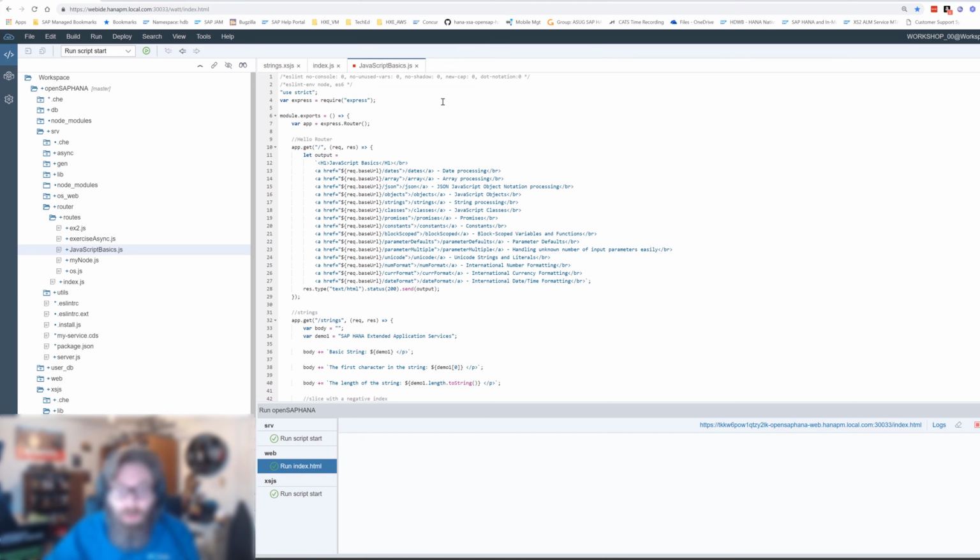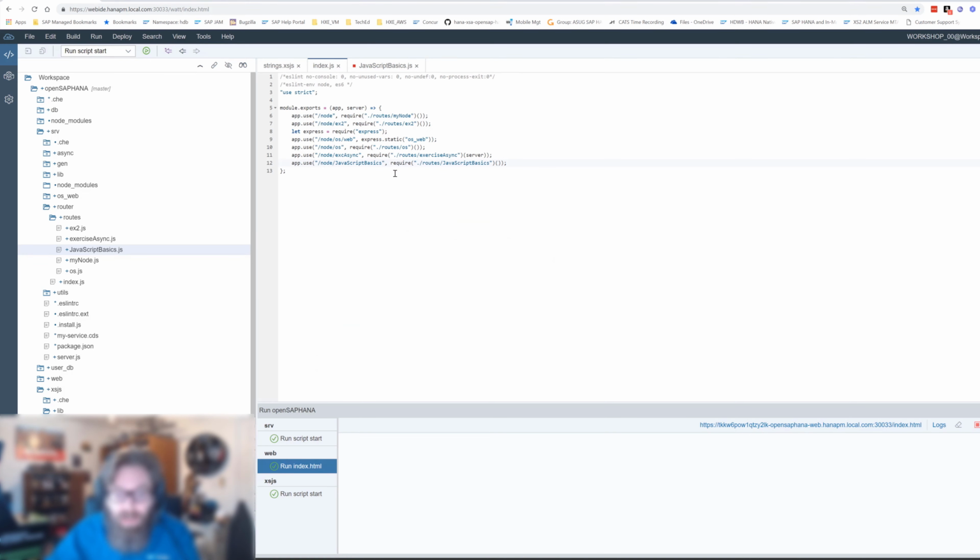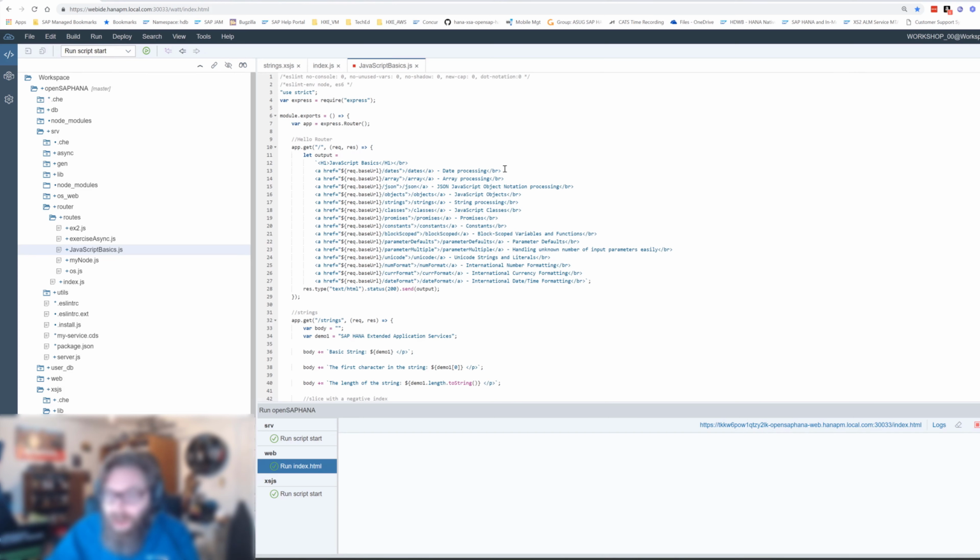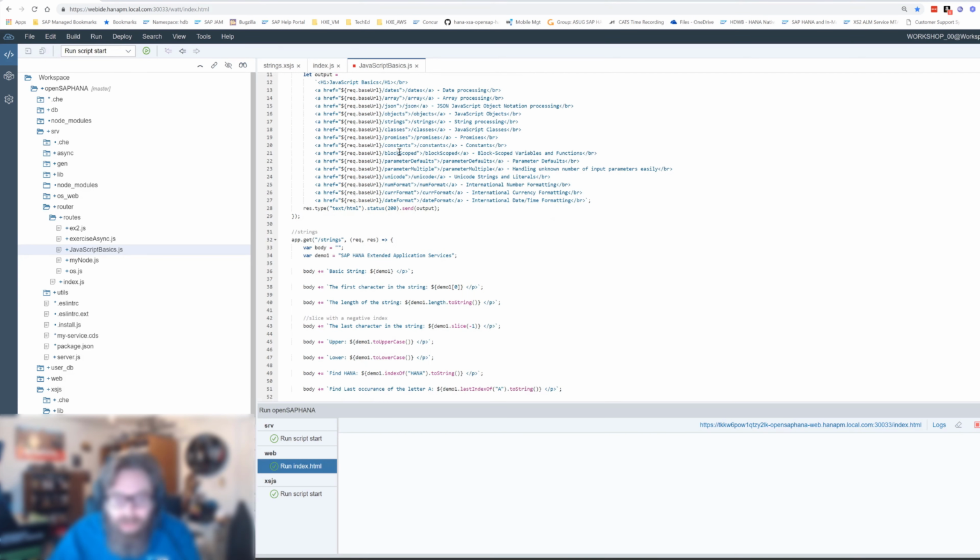I certainly could have just created in my index.js a bunch of different route handlers that went to different files. I decided, even though this file is a little large, I'll keep all the basics together in one file, just so you can go and find them in one place. Just a design decision on how I wanted to lay this out educationally.